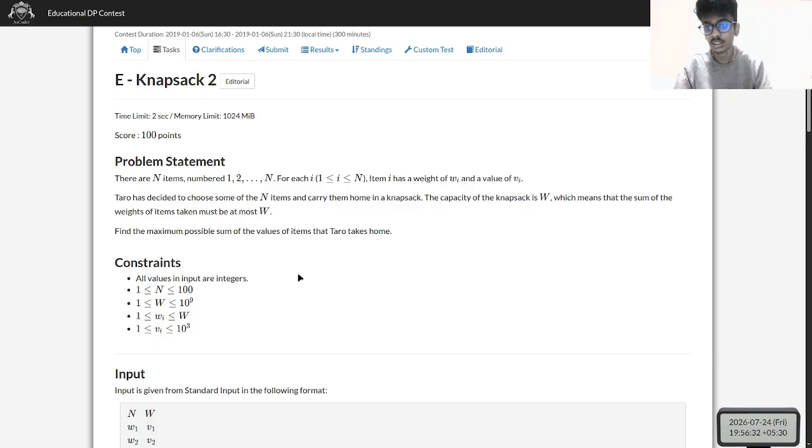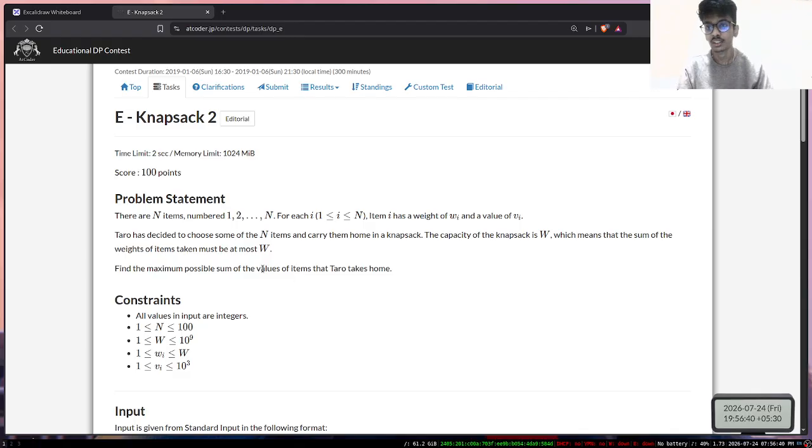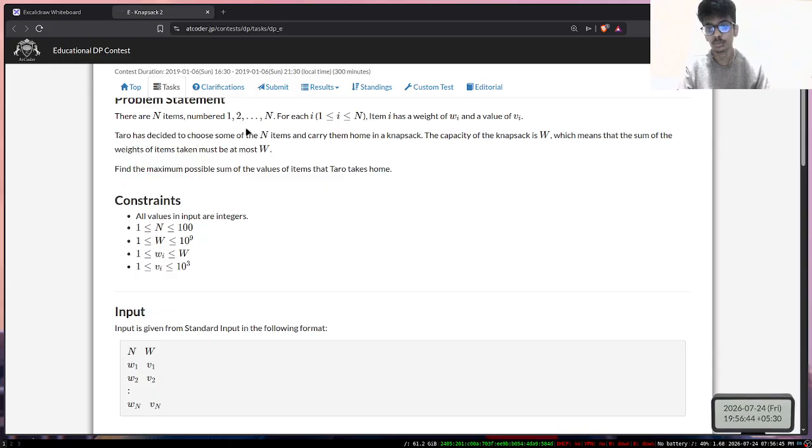So let us understand this problem, Knapsack 2, and why it is different from the previous versions of knapsack which we have done. The question says there are n items numbered from 1 to n. Item i has a weight of wi and a value of vi. A person named Taro has decided to choose some of the n items and carry them home in a knapsack.